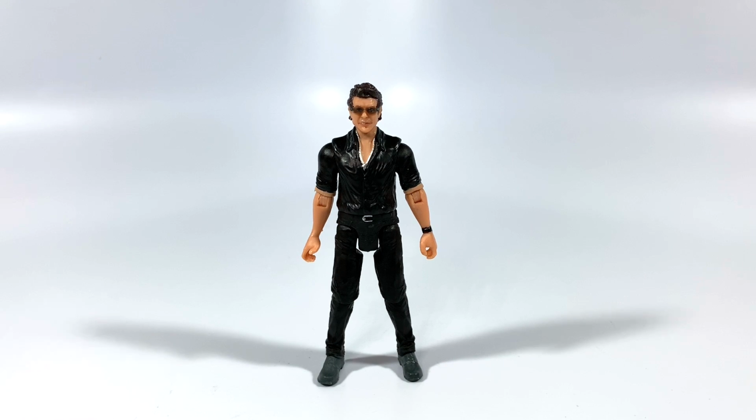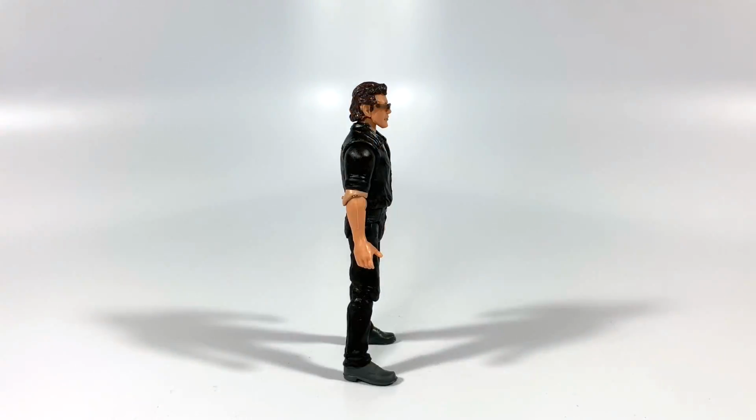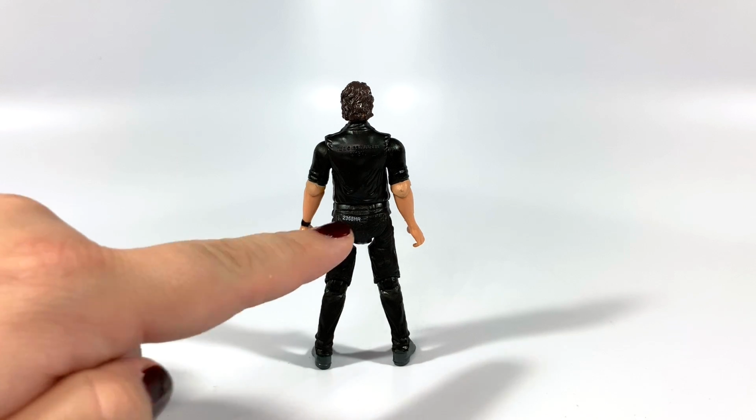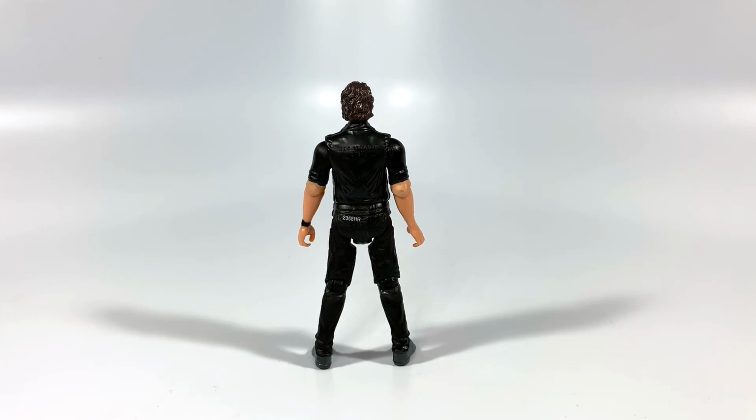But yeah, the physique here looks really, really nice. I really like the proportions. I really like the overall aesthetic of the figure. Overall, it looks like they dialed in Dr. Ian Malcolm's likeness here. They definitely replicated his outfit. Very nice physique. I gotta say, they really did a nice job with the silhouette, making it look authentic. And I know I've noted it before, but I really don't like how they put those little numbers there. For the batch number, the production number, I wish they would find a better way to hide that.